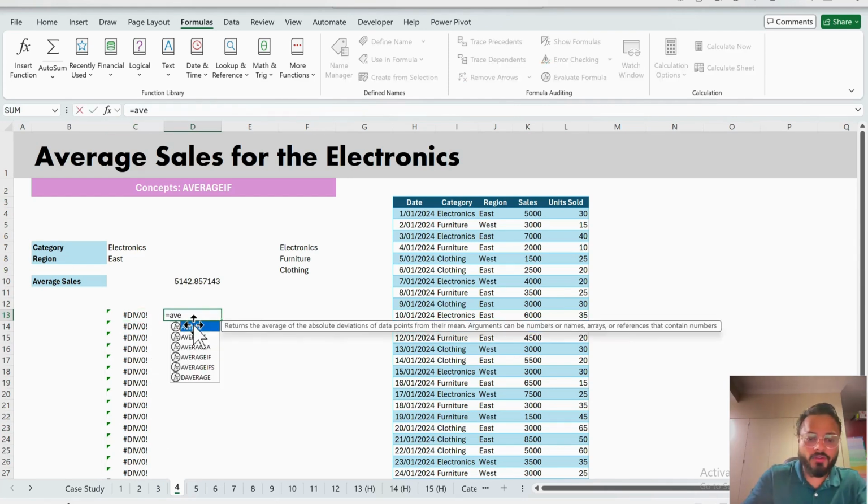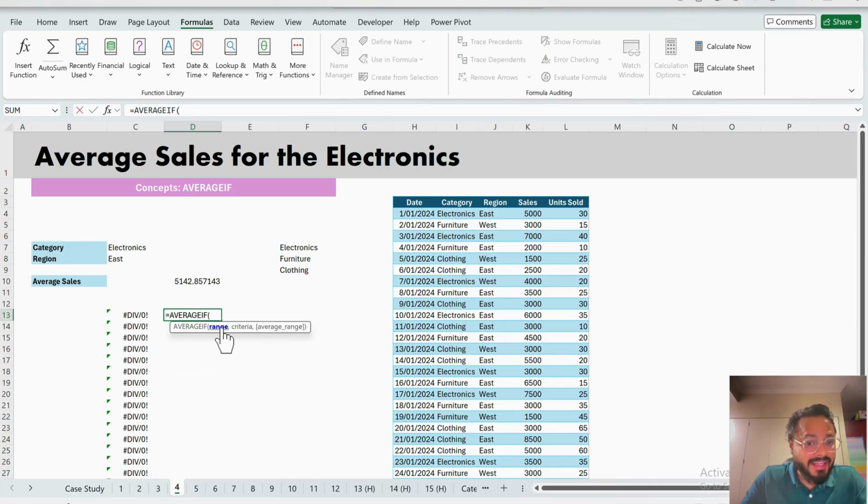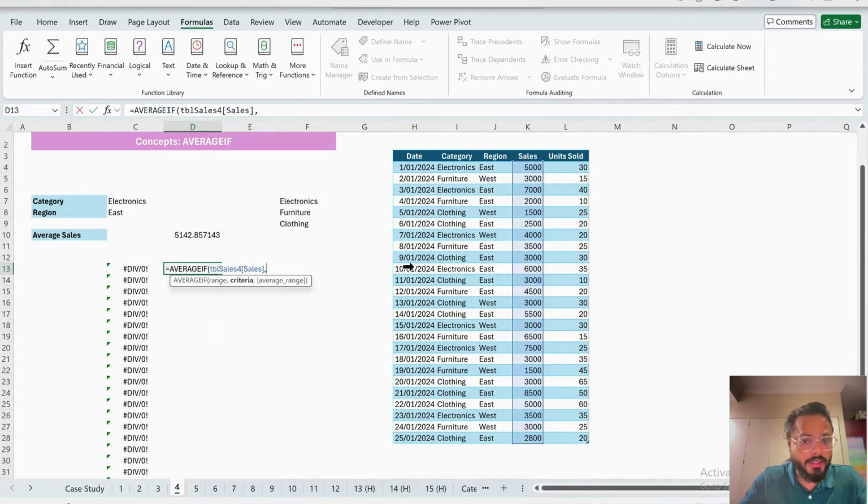If I go here, if you see the formula AVERAGEIF, it is giving me range. So first of all, I have to mention the range of the sales. That is absolutely correct, the way we did, right? Then what is my criteria? Criteria is this category, right? Now what we are doing wrong here is, whenever the formula is here, always see the square brackets. In square brackets, it is average underscore range. This is where my sales range should come. And this first range is not my sales, it is my category, right?